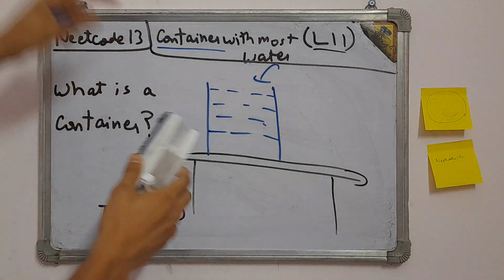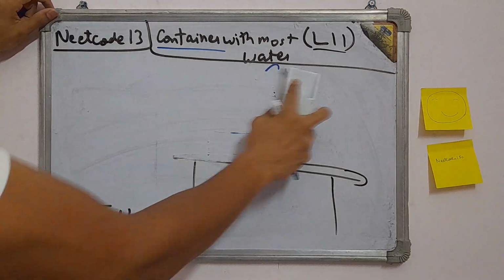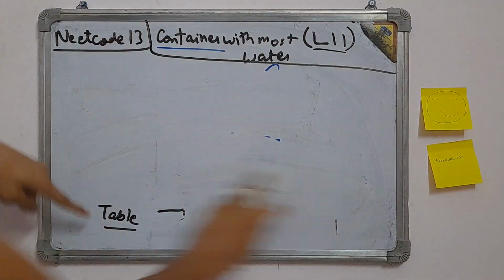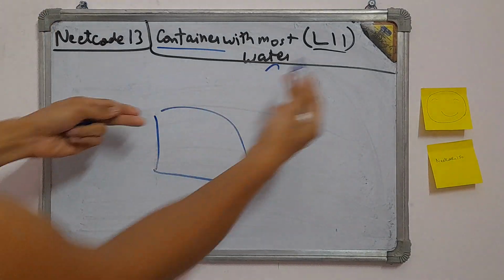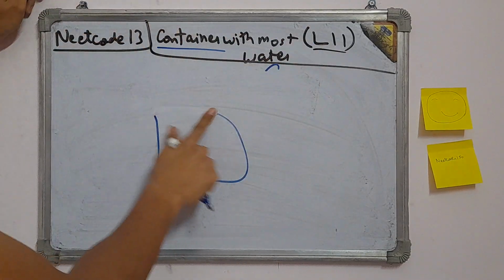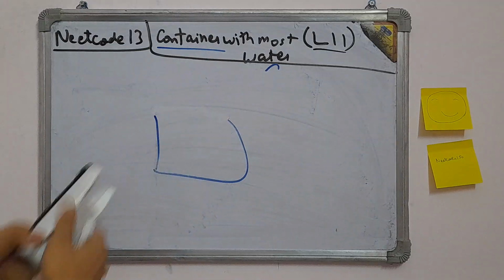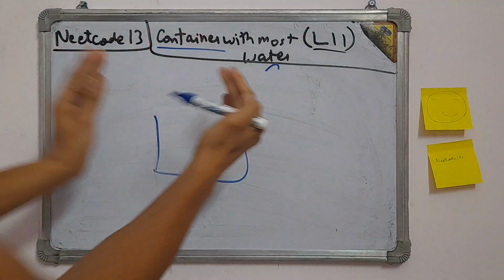Okay. So now we know for a container to contain water, we need at least two walls and obviously the ground, which is the table here. So three walls basically. We can also have four, but then we cannot fill it because it is closed. We have to keep it open and then fill it from above. So now we know that a container can contain water this way if we have two walls.